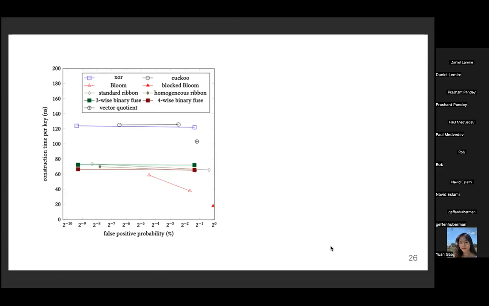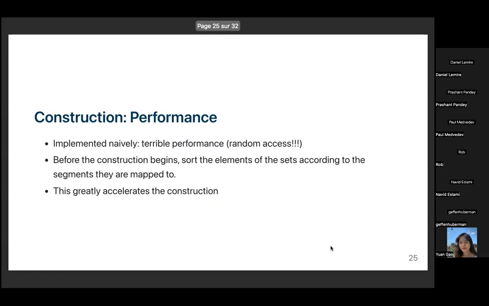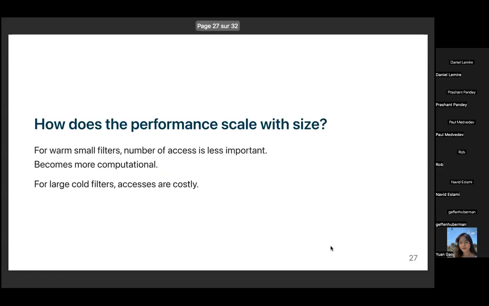It's not quite as good as the Bloom filter, but it's basically top of the line as far as construction goes. That's important when construction needs to be fast because the filters are static, so you cannot update them.